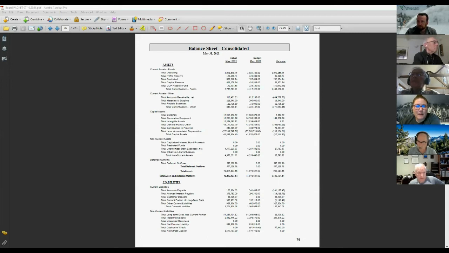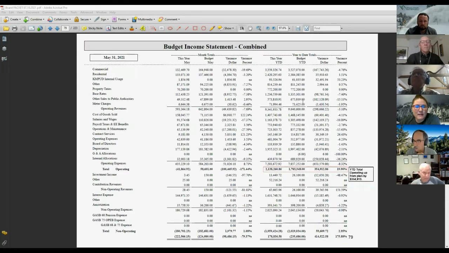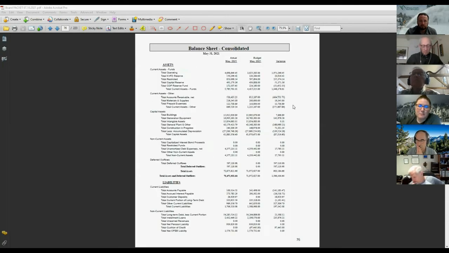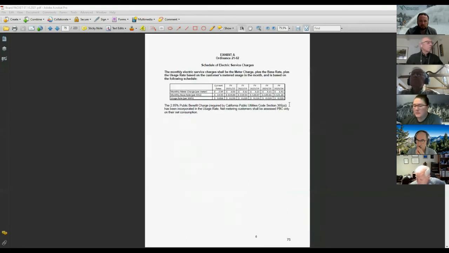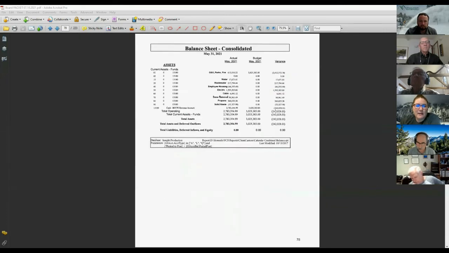Okay, moving on to the revenue account by fund. Still, employee housing is at a negative, as well as solid waste, which we knew was going to happen. And you can see that in the G&A, parks and fire, the balance in there is $613,000. And again, that's due to the fact of receiving our large Alpine County tax check. Any questions on the revenue account by fund?